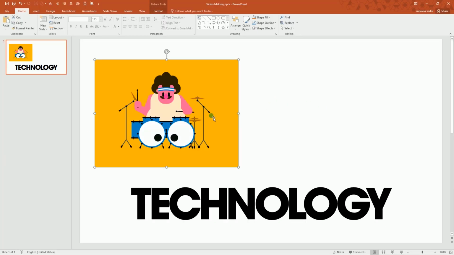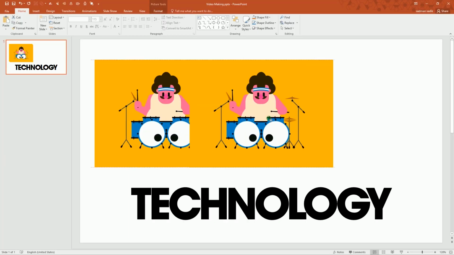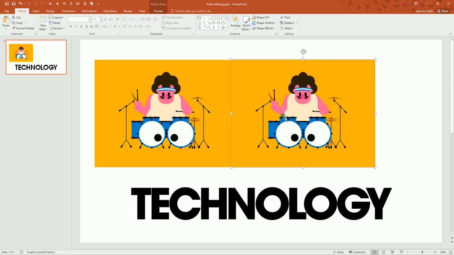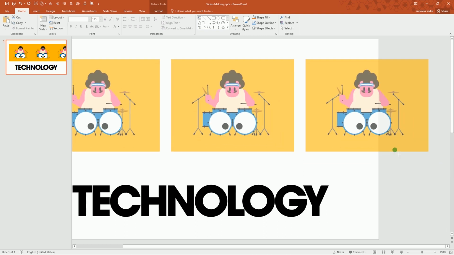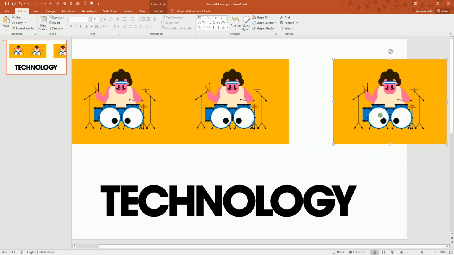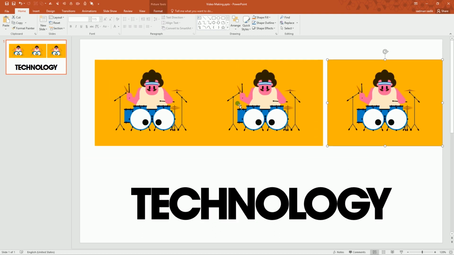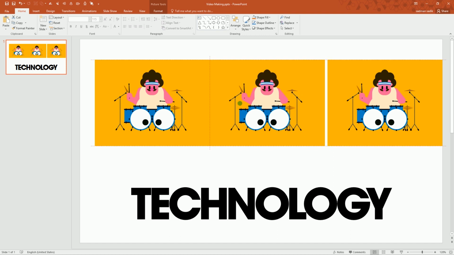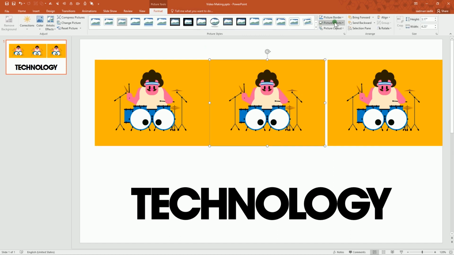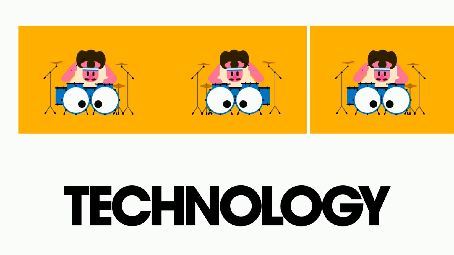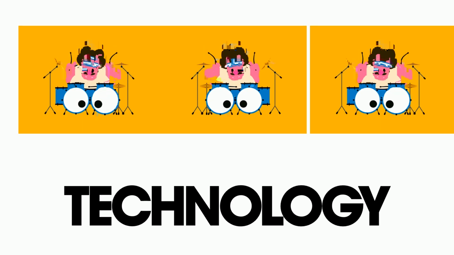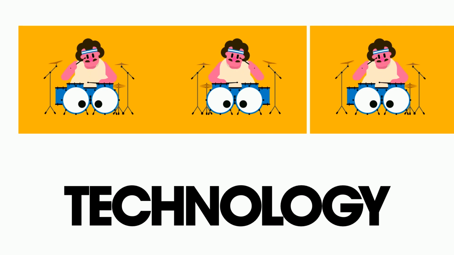Pretty smooth, right? Then what I'm gonna do is press Ctrl D to duplicate, Ctrl D for duplicating things, then another Ctrl D to duplicate it again. Then I'm just gonna minimize them a bit and put them alongside. Then I'm gonna reverse this guy, for example, Format, then Rotate, Flip Horizontal. Now if I press F5, these things don't seem like they go along together, right?